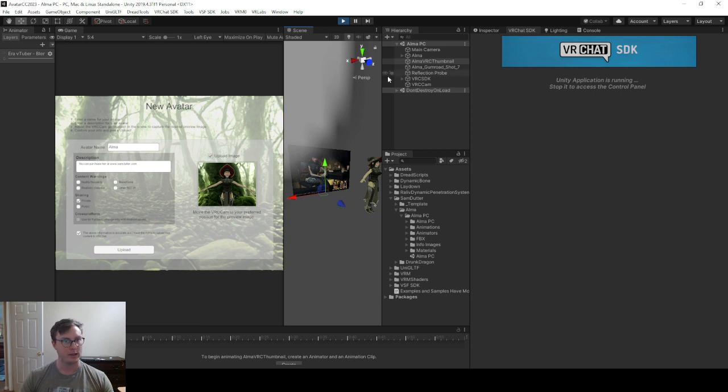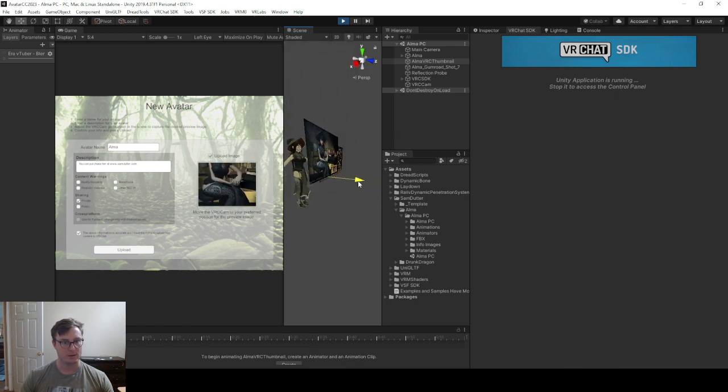And if you click it, you can see on the top left I have the correct gizmo selected in order to see these handles. You can also hit W or E or R to switch between these views or these handles. And I'm just going to move this over in front of this little image here.